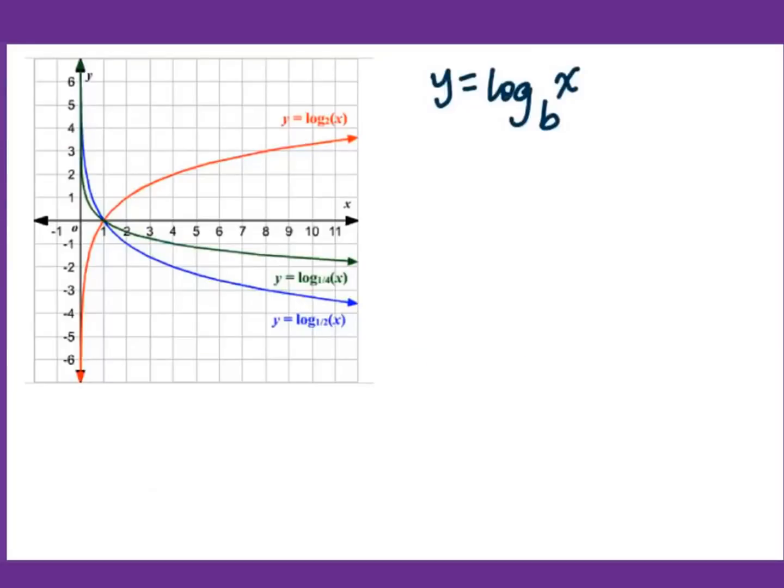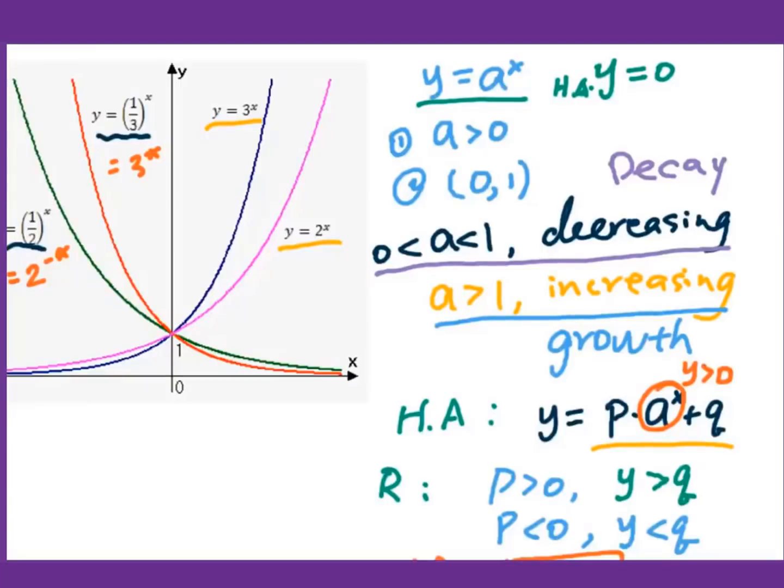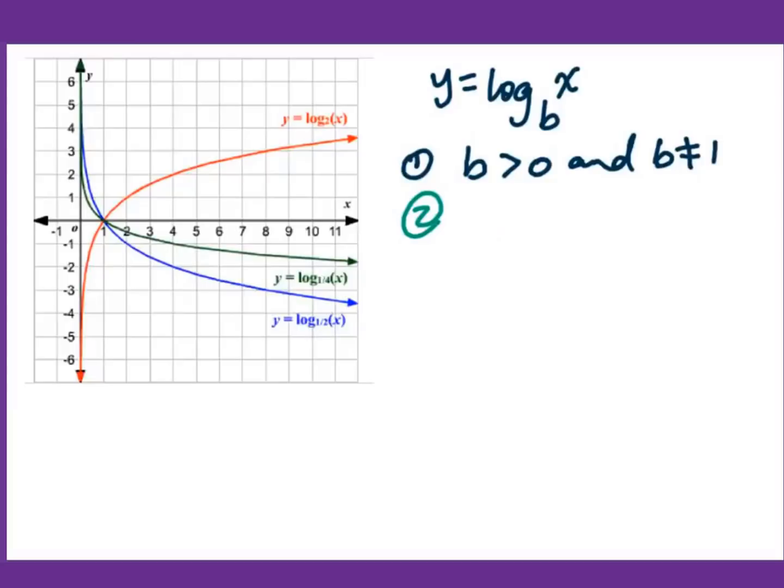Now let's analyze y equals log base b of x. First of all, b is greater than 0 and b is not equal to 1. Just like for the exponential function, a cannot be equal to 1. Second, for the domain, x is greater than 0, and the range will be all real numbers.